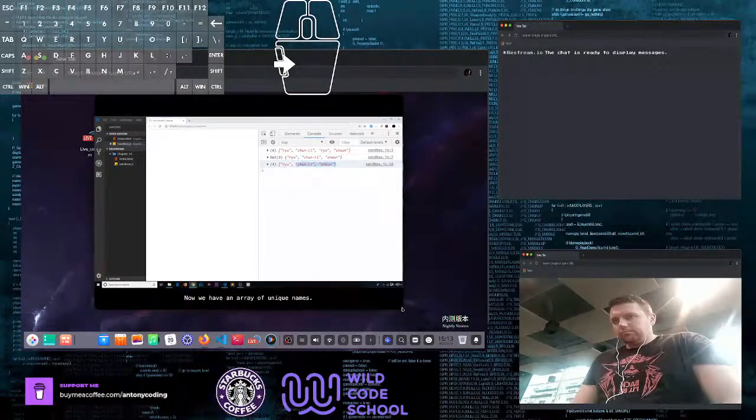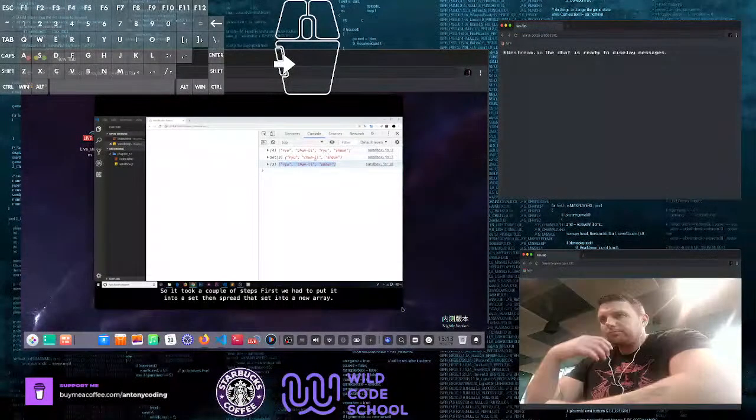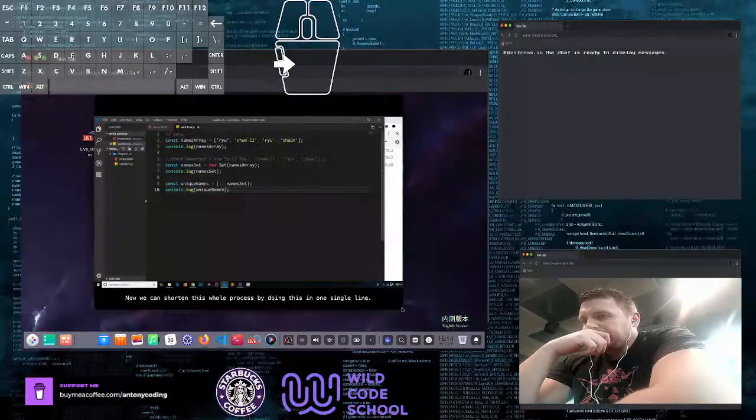Then we can see over here now we have an array of unique names. So it took a couple of steps. First we had to put it into a set, then spread that set into a new array. Now we can shorten this whole process by doing this in one single line.